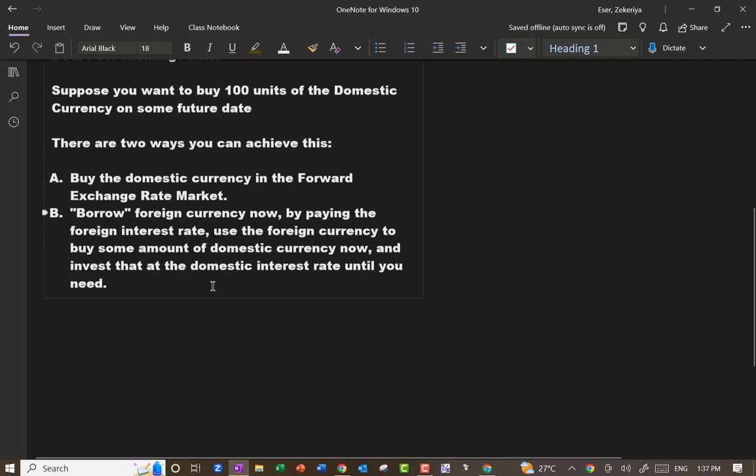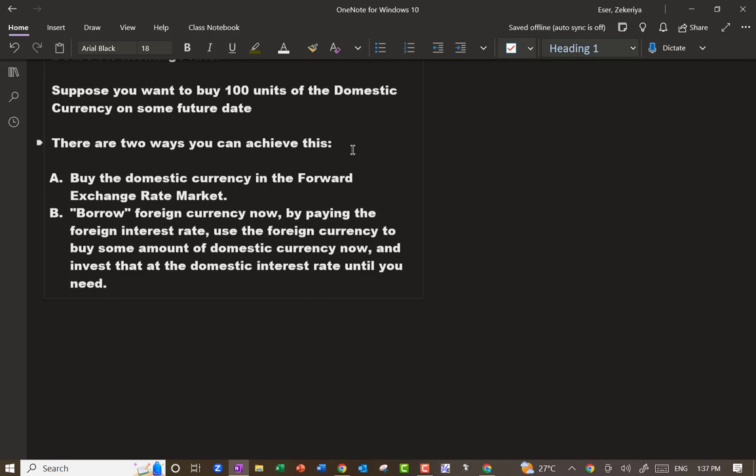In the first one, the currencies change hands only at the future date. Let's say that future date is February 15th. On February 15th, I'm gonna go to Max and say, give me $100. He says, okay, here's your $100. And I'm gonna give him the appropriate amount of yen that we agreed upon today. That's the forward transaction. On the other hand, I need dollars on February 15th.